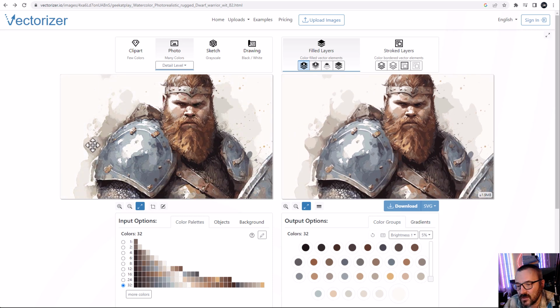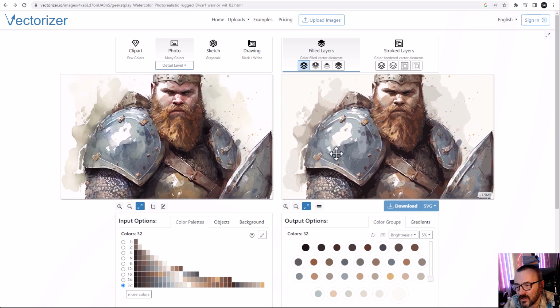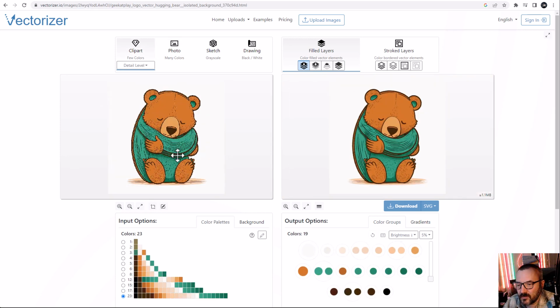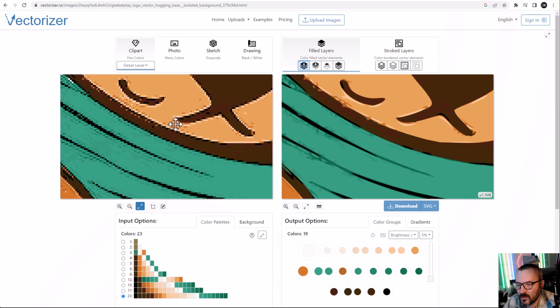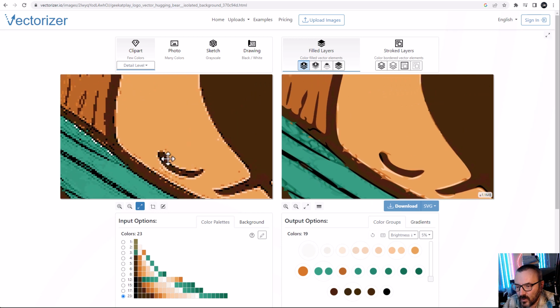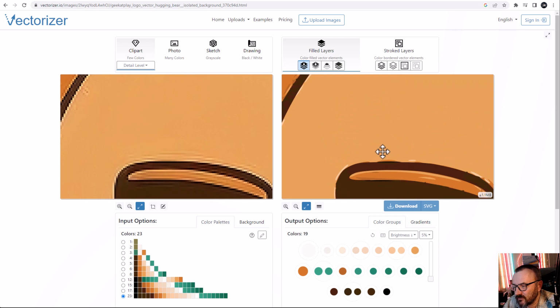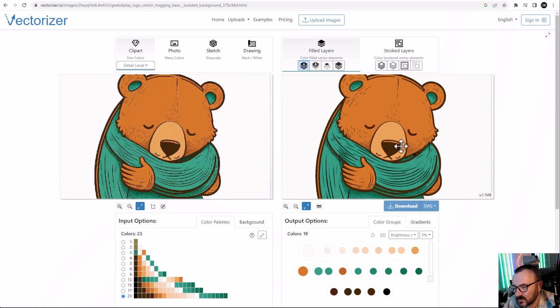It's trying to match, but in some of the shades you can see we're losing. And because we have 32 color options, we could increase if needed, but in this case, I think this works very well. And here's another example with our beer. Again, if we go closer, you can see we have a problem right here in the vectorization, but this one worked very clean and nice. So in this case, we can have it as an SVG file and upscale and resize as we need.